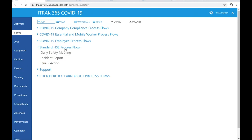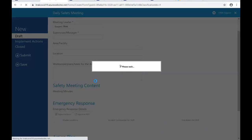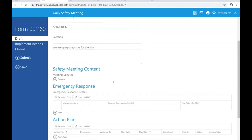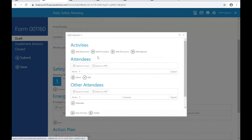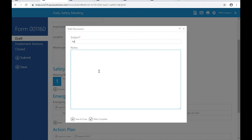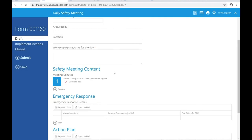The daily safety meeting form is great if you're doing daily stand-ups or safety meetings — you record who attended and what you discussed. Adding a session, you can review documents, procedures, discussions, or agendas. Or just add a discussion item, mark it complete, list the employees and third parties who attended, save and close. It's a really easy way to track what you're discussing and who's hearing the message.